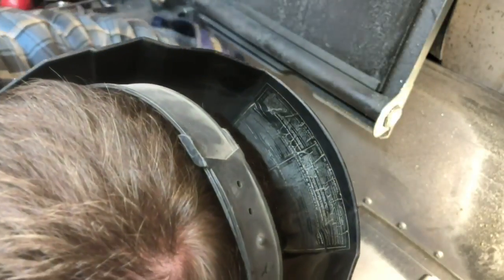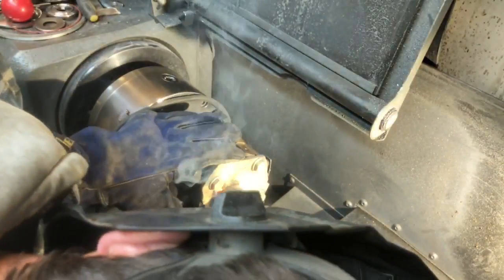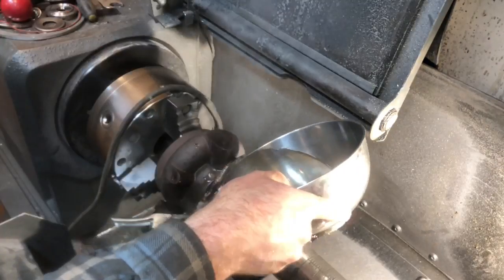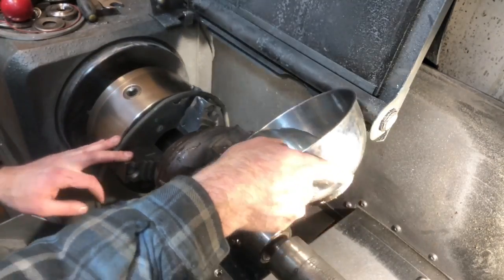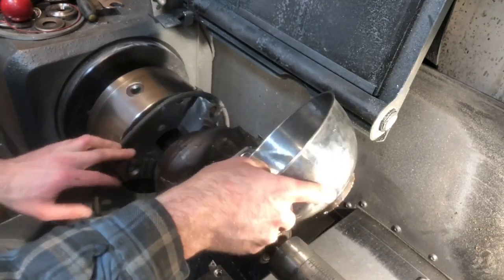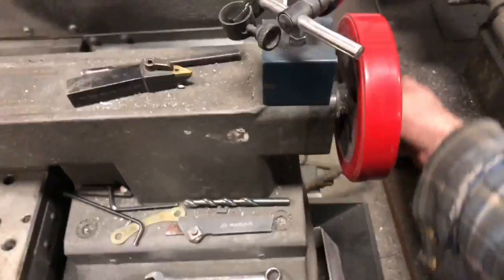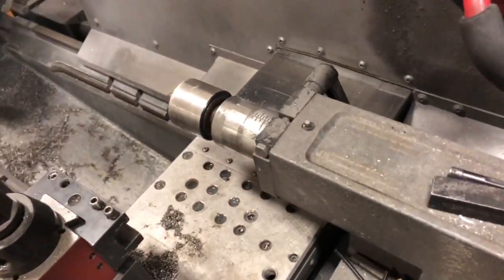I noticed after I made this plate and mounted the turbine housing to the machine, I ran into a problem where the turbine housing itself was not perfectly flat. So I had to take the turbine housing off the plate and then machine the turbine housing flat so that I could mount it to the plate and it would be in symmetry. The turbine housing flatness was off on the Z dimension by 17 thousandths.